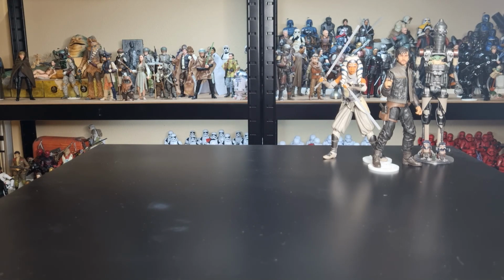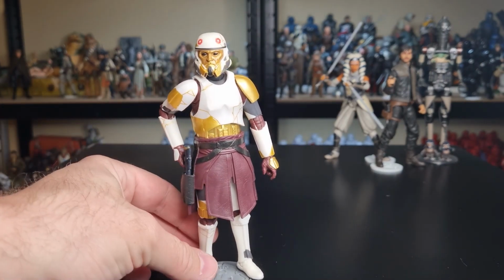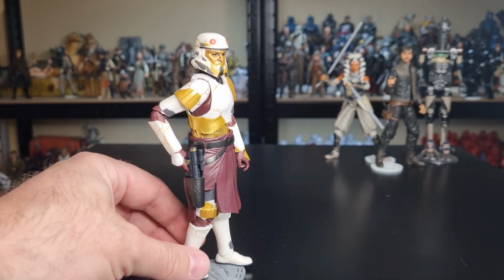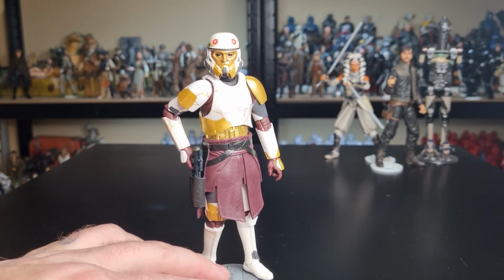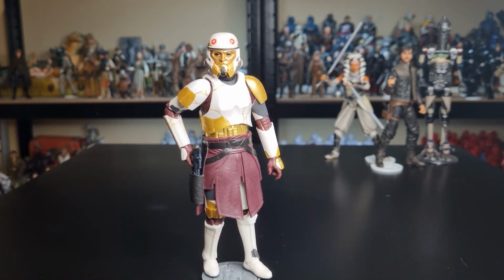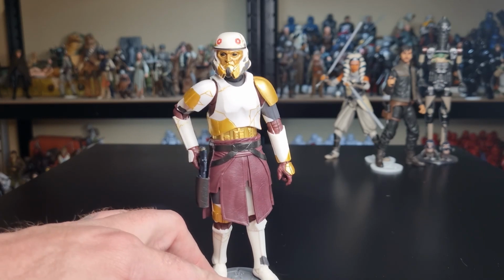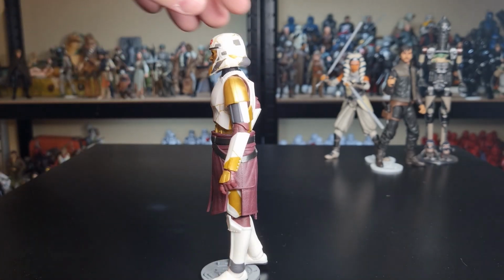Coming in number 7, another addition from the Ahsoka series. We have Captain Enoch. Really, really nice figure. I'm not sure he would have done so well selling in a single pack. But yeah, the pack with the Night Troop has been seen at Walmart in the US for about $13, which is absolutely insane. If you can snag one for $13, I urge you to do so. Even if you get it for around $20, which I've seen them down to as well at this point in time.